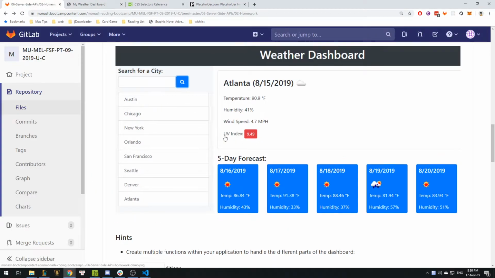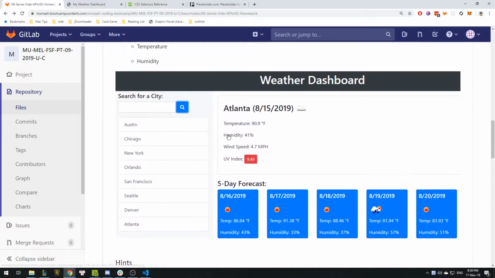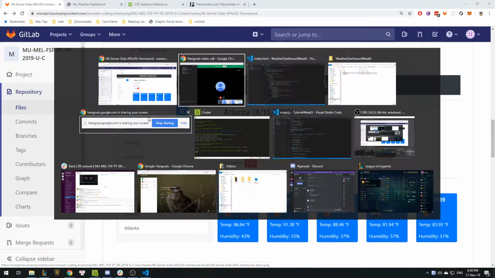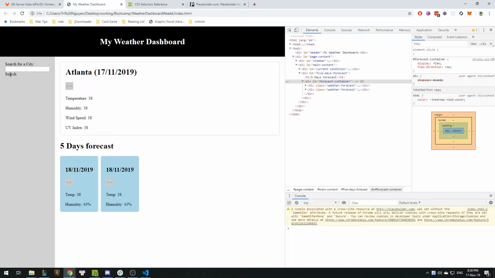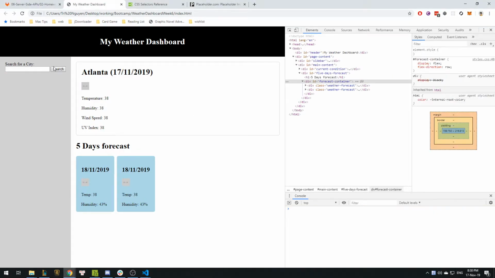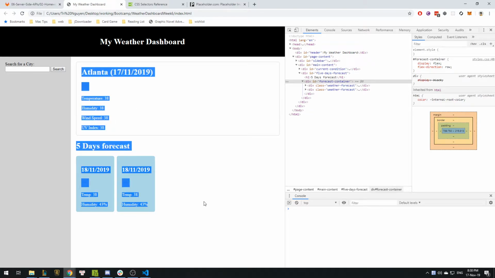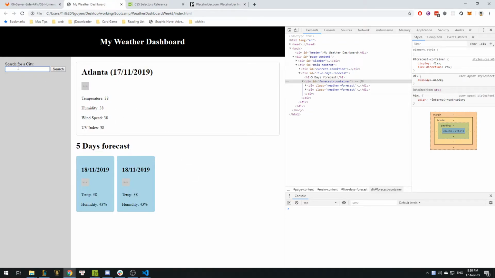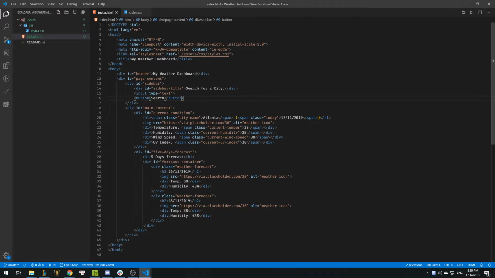Alright, so let's start. The task is asking us to put in a search. I'm just gonna make this a button so that we can work on our real thing before we go back to styling this. So we're gonna do a search here. We click on it, and then it's gonna get us the data. Right, so now let's just do a quick thing. When we click on this search button, let's get whatever we have searched, whatever we want to search. Alright, so we're gonna put an ID here.